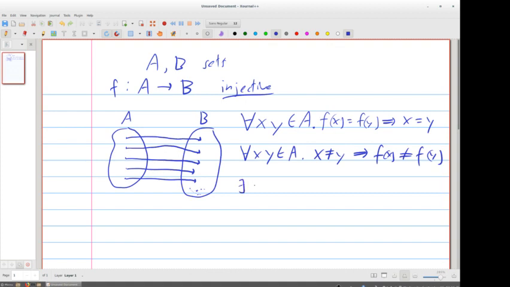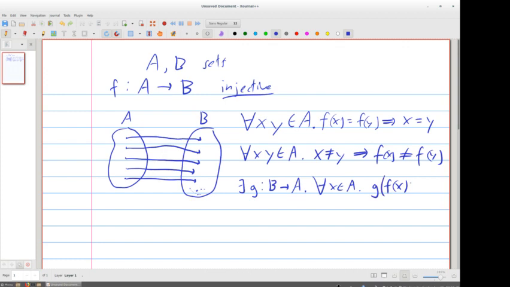It's going to be this. There exists a g, which is a function in the reverse direction, such that for all x in A, you can do this: if you send x over to B with f, and then send it back with g, you get back to where you started.